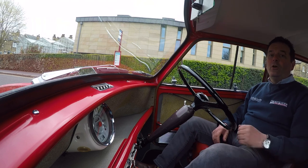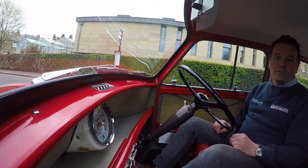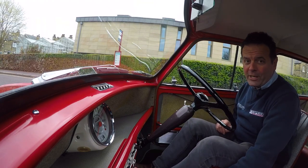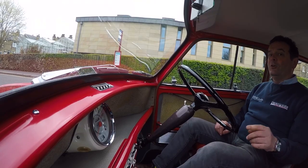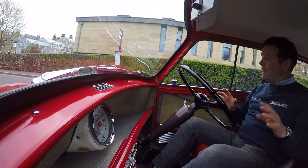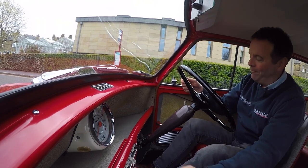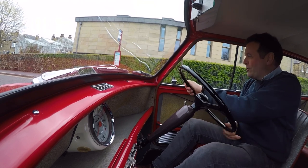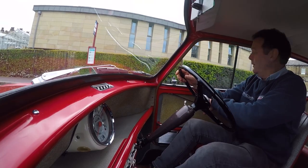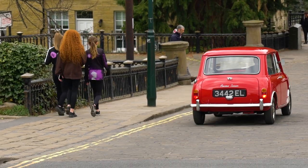Normally when we're doing this sort of filming we have the car running to save a bit of time, but I wanted to show you some unusual features of early Minis. When you go to start them, you turn the key, you get the ignition light on — and lo and behold, floor starter! The other thing we've done it this way around for: when we go for the seatbelts, it's pre-seatbelt law, so this Mini never had seatbelts. As you felt then, no synchro on first gear, and we're going to pull away in this lovely little 59 Mini. We're going to have a little tour around Saltaire Village as we drive this car.